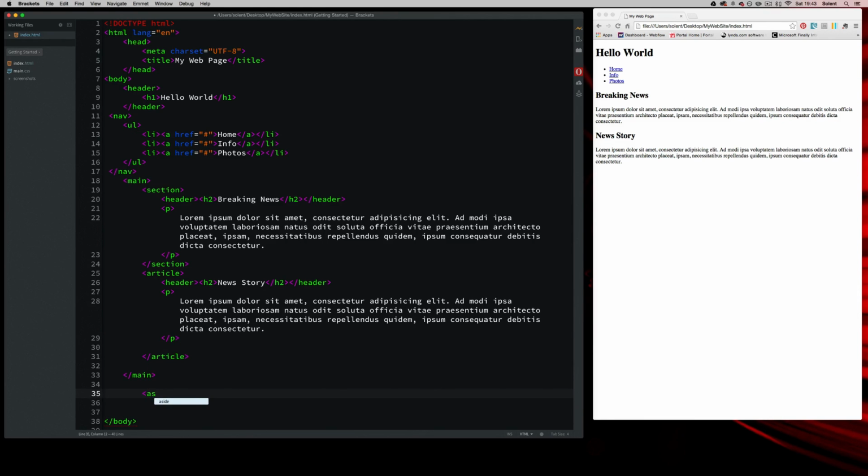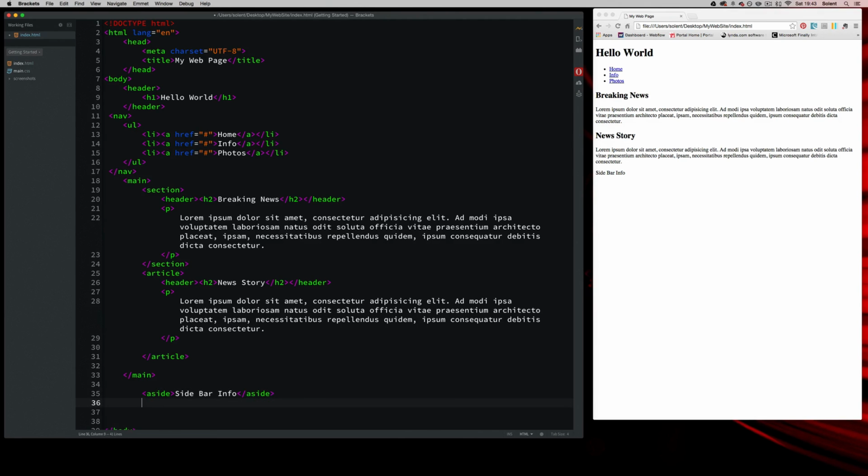So I'll start typing aside, it's bringing it up, and I'll close it off, and I'll just put sidebar info, and that will go on there. I'll just get that right. So sidebar info, I save it, and here's the sidebar info. Now you can put headers in there, or however you want to structure it. So this is just laying out the basic blocks or components for it.